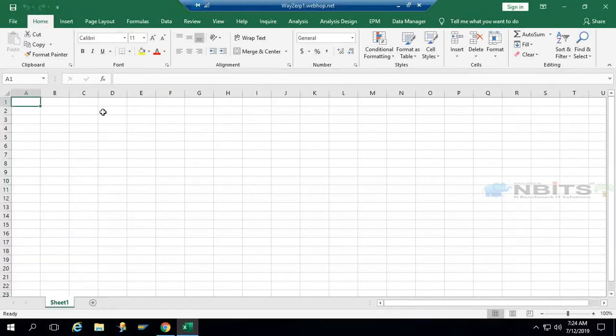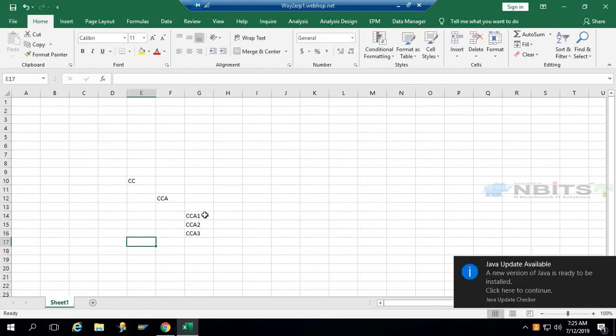Okay, so what I am thinking is, I want to maintain cost center A, cost center B, cost center C. Under cost center A, I want to have A1, A2, A3. Under B, B1, B2, B3. Under C, C1, C2, C3. So the structure I want to maintain is: the cost center total node will be there, and cost center A will be there, and CC A1, CC A2, CC A3.